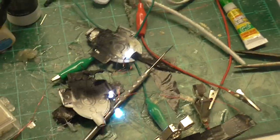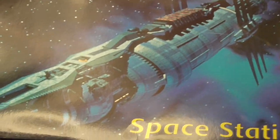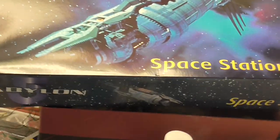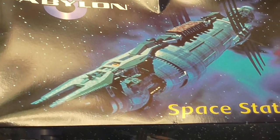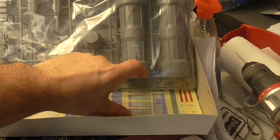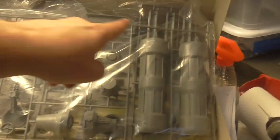A few things came in the mail today. I usually don't do unboxings or reviews because the internet's inundated with it and we all do the same stuff - but if there's something unusual, I will. The first thing is the old Revell Monogram kit - the Babylon 5 space station. I've wanted one for a while but these go for a kind of silly high price. I'm not willing to pay a high price for a model that's so small and there's not much to it. I mean this thing is incredibly small - there's the main body, the fusion core back there, and a few more parts. The whole thing totally assembled is less than this right here.